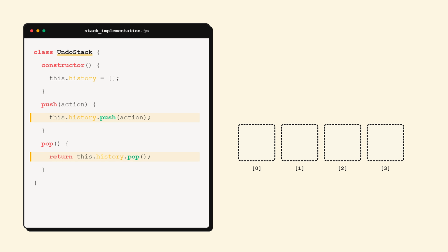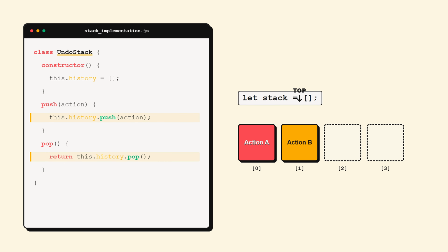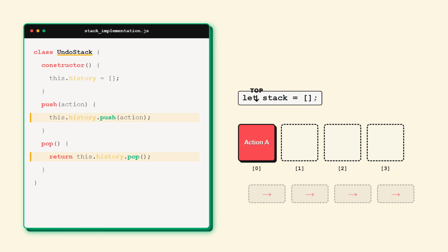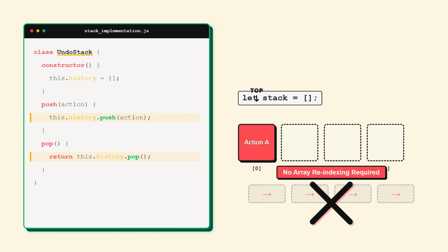Implementing this behavior in actual code is remarkably straightforward, because most modern programming languages have stack mechanics built right into their basic arrays. Consider a standard empty array in JavaScript. To build our stack, we do not need complex algorithms or massive lines of logic. We simply use two native methods that match our conceptual rules. Calling array push appends an element to the end of the array, treating that final index as the top of our stack. Calling array pop automatically targets that exact same final index, removing it and returning its value to the program. This makes the stack incredibly lightweight and computationally efficient, as the computer never has to shift or re-index the rest of the data.